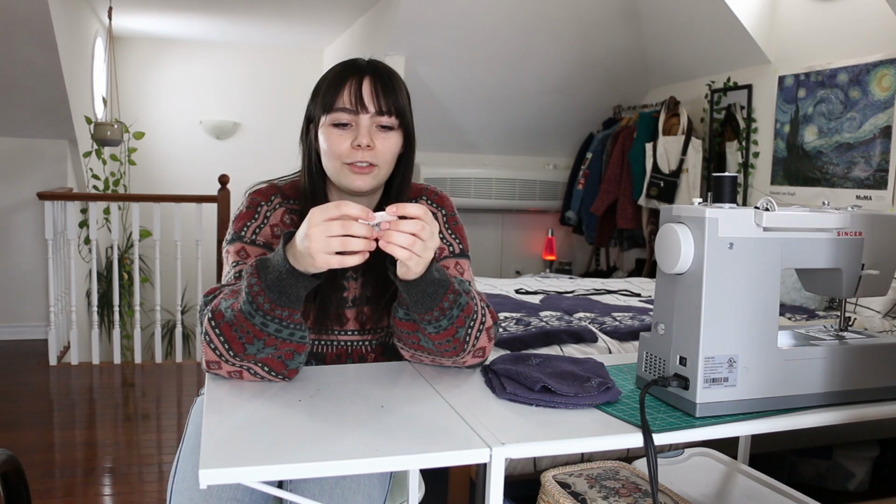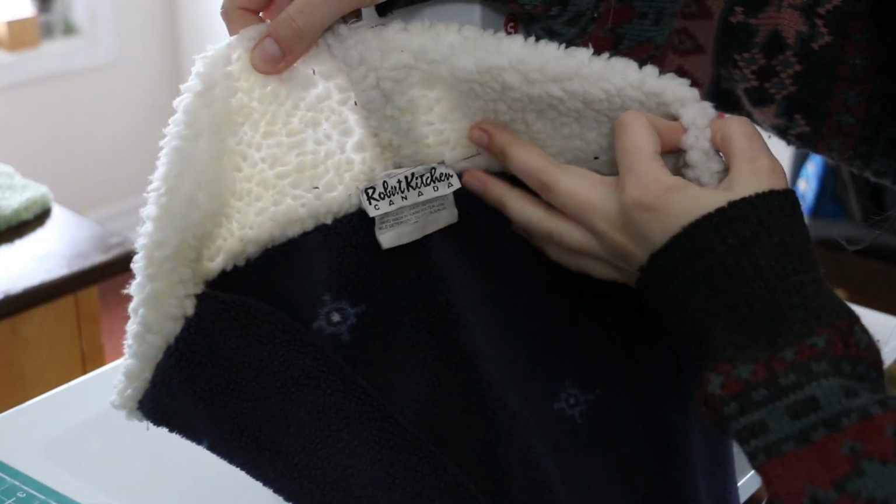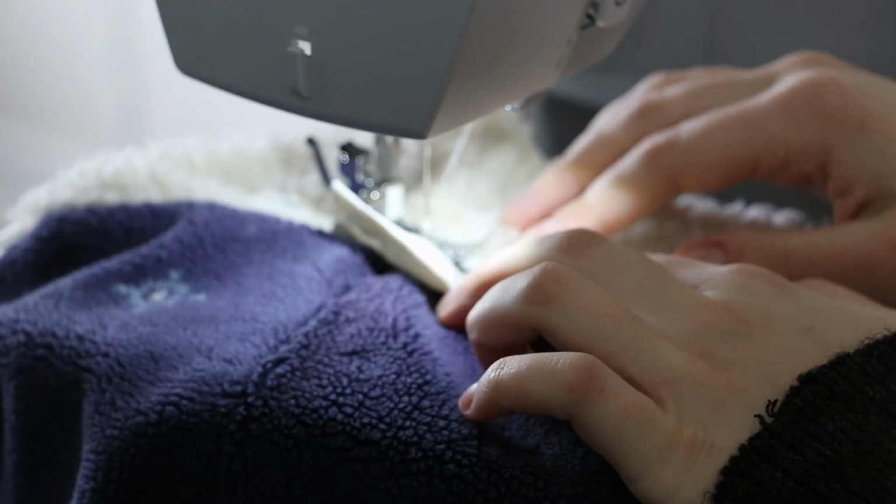But first things first, I did want to add the tag to the inside of the vest just because I think it's going to make it look more legit, and I like to honor the original designer of the blanket. And now's the best time to do it because it means we're not going to see the stitches on the outside of the jacket. So very simple. I just pinned the tag in place and sewed it down.